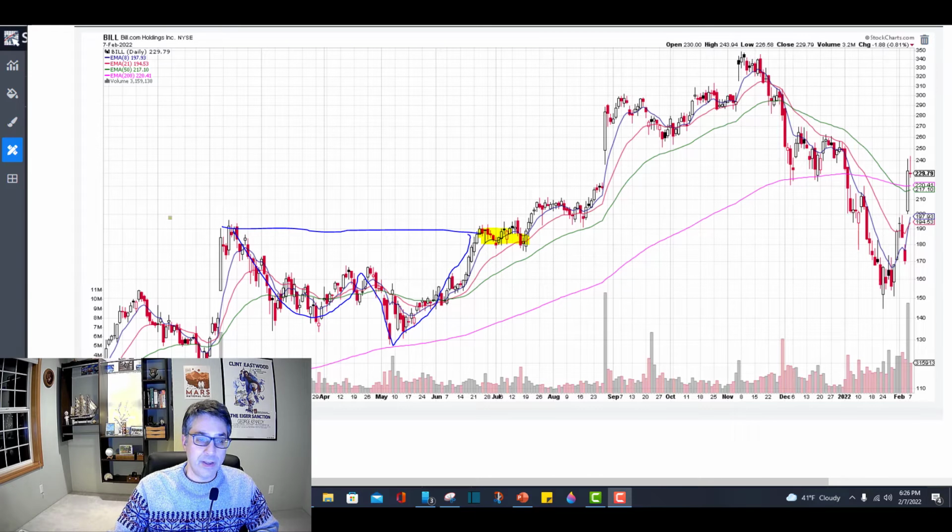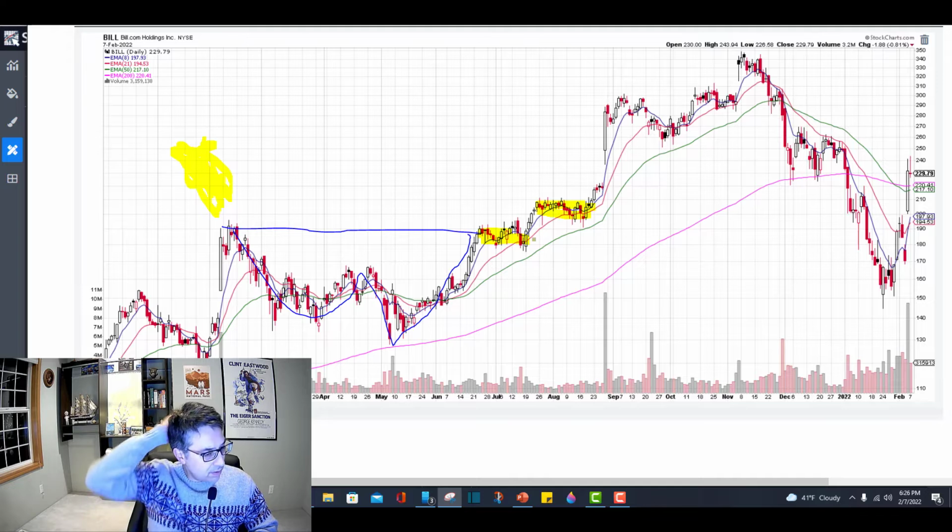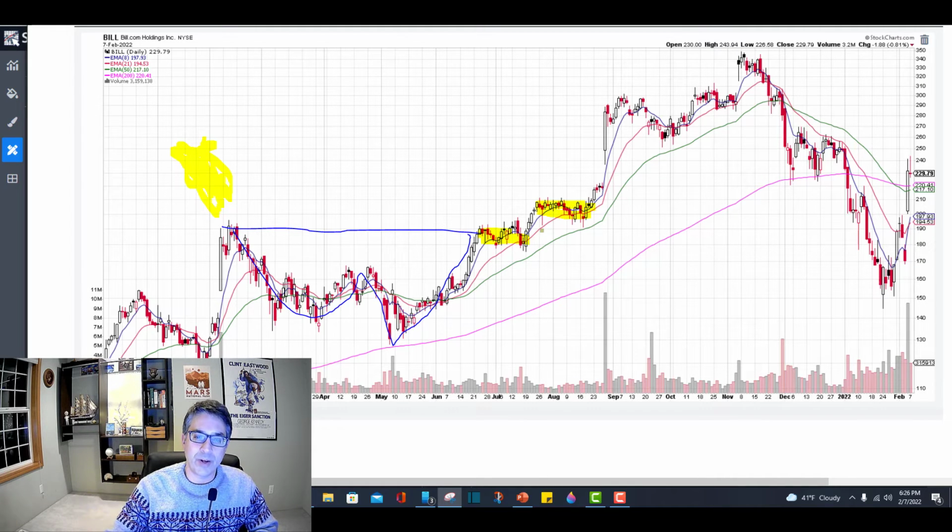It's pausing, it's gathering momentum, shaking out the weak hands. There's no overhead resistance up here, right? There's no overhead supply. And when it breaks out, it has a good chance of working. And sure enough, it did. And it built right on top of it a high handle. And so we can buy breakouts of handles and high handles with, in a decent market, pretty good success. And then you set a stop at 10%, or in this case, maybe right beneath the 50-day exponential moving average, which brings us back to Tesla.